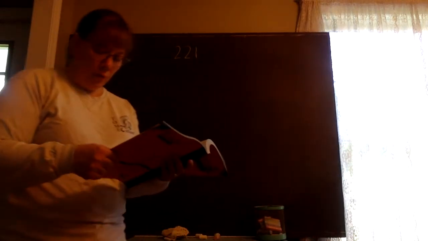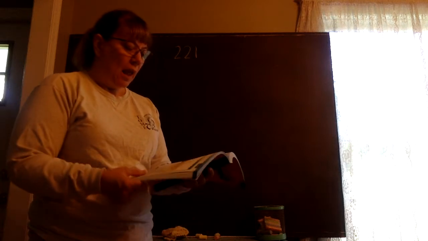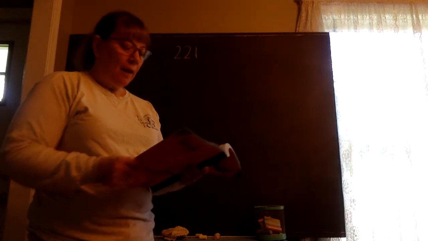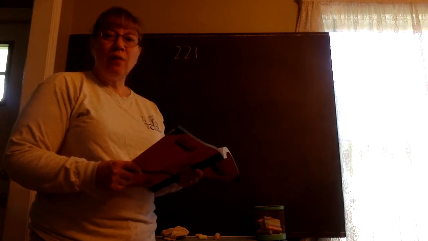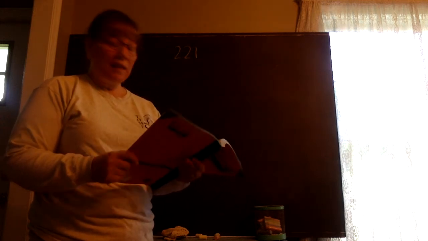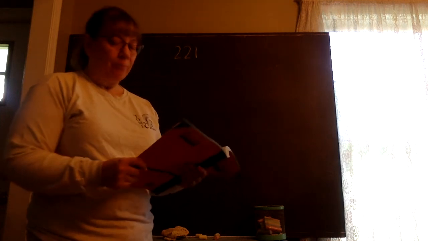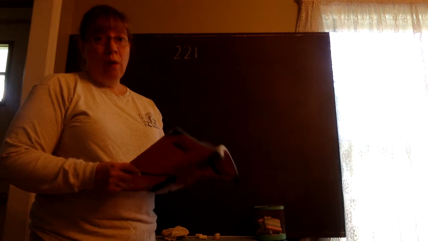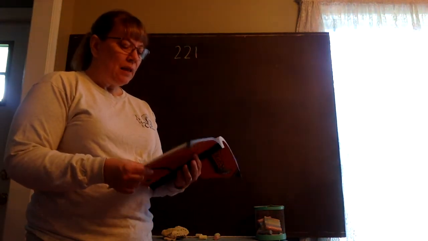All right, we're back for English, page 221. And on page 221, it says using the internet. And we've talked about using the internet. I know a lot of you have used the internet, but there's some things in here to remember when using the internet. And the first one is my rule that you always go on the internet with a grown-up. Okay, it says using the internet.